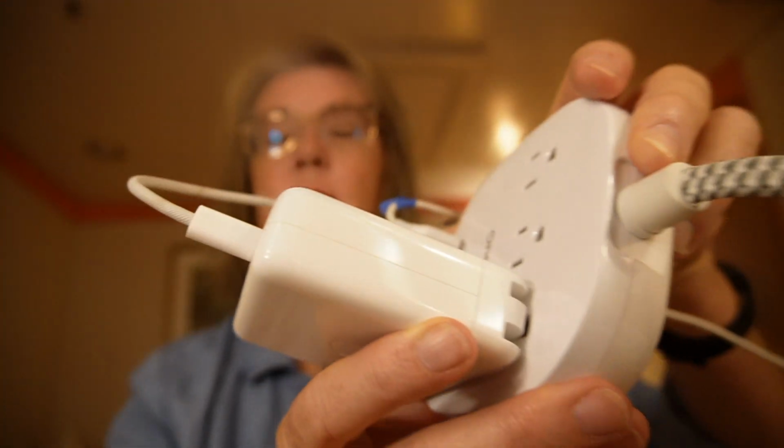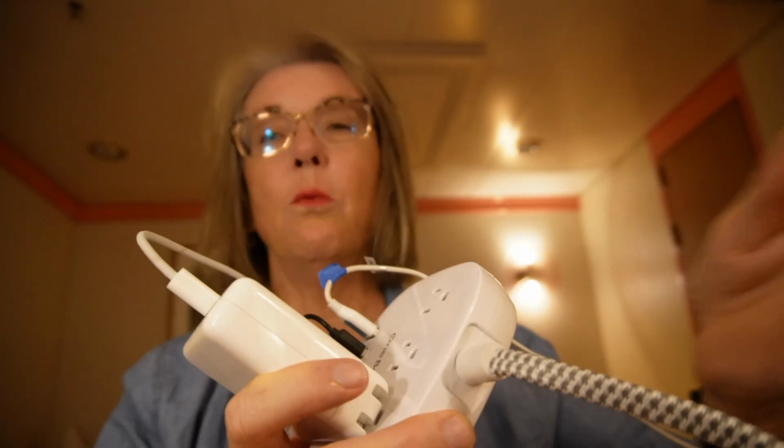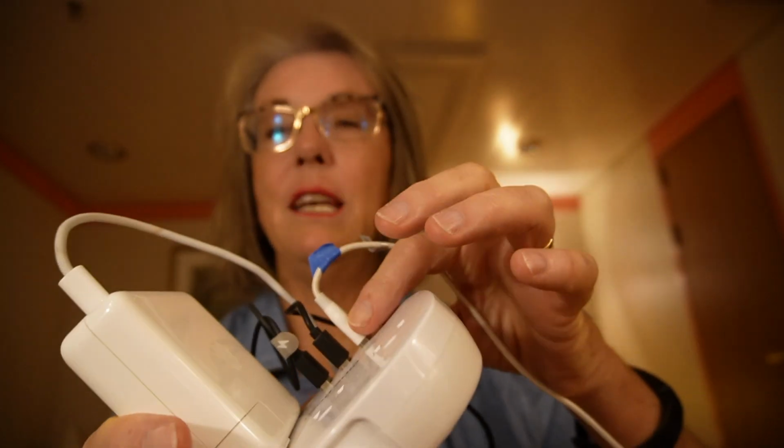The only thing that I would caution you is that the outlets, there's just one section of outlets, and it is for either European outlets or US outlets. But you're really better off bringing something like this where you can plug in everything. I have it on a cord, and then that in turn plugs into the wall, because otherwise you're not going to have enough room for your USB things and your computer or some other things.